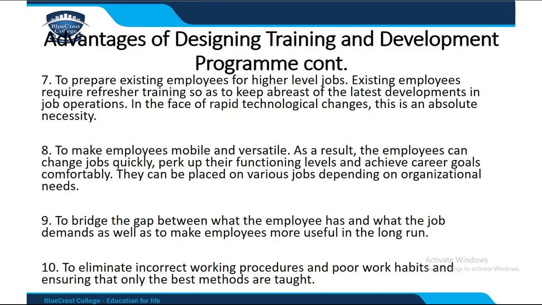with different skills and with different knowledge that helps them to be able to fit into various roles when the need arises. So these employees can change jobs quickly, they can perk up their functioning levels and achieve career goals comfortably because there's a designed training and development program that they are going through. They can be placed on various jobs depending on organizational needs. It also helps to bridge the gap between what the employee has and what the job demands, as well as to make employees more useful in the long run.